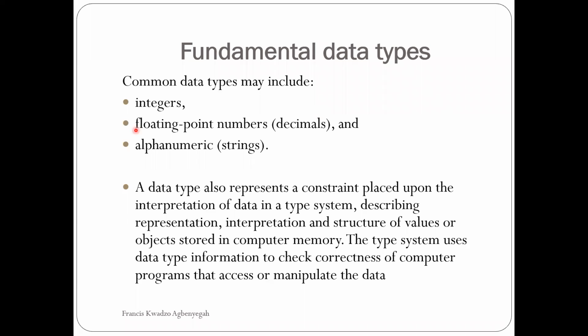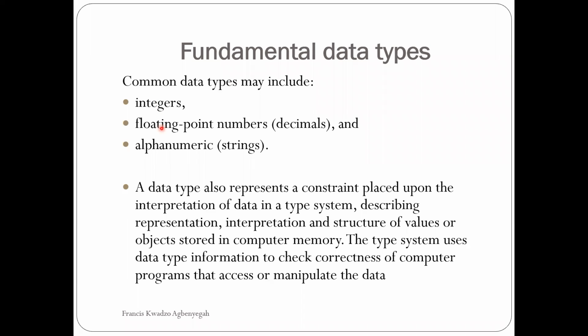And then there are some floating point numbers that are so huge, for example, 3.12222 recurring. If you want to store those recurring values, you are not going to store them as a floating point number, but that one will have to be a double. We'll look at those shortly. So these are the various data types that we have.